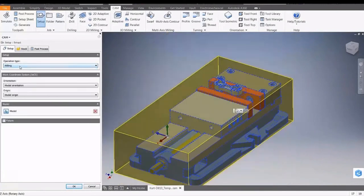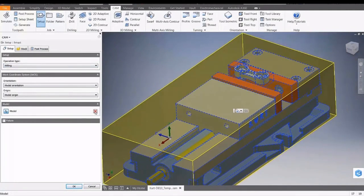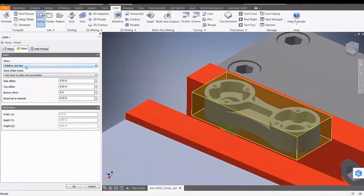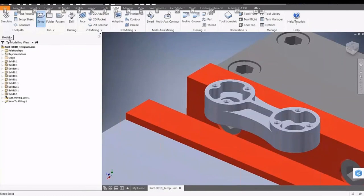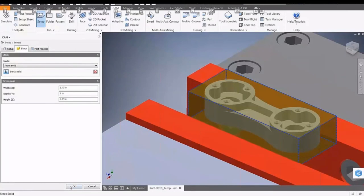For example, I was having a turning — I'm going to put it into a milling operation. Now what it does is say it's going to do a milling of all the assembly. What we want to do is make sure that we focus on that model — you just have to click on that model. The stock thing, we can have the stock according to their component parts, or we can simply say I want it from a solid. So what I'm going to do is go back and pick the solid that I created earlier. So this is why I was telling you — if you know how to do rectangles and extrusions, might as well do it because it's going to be helpful. I'm simply using my stock from a solid. You can change the dimensions and also add an offset to it.